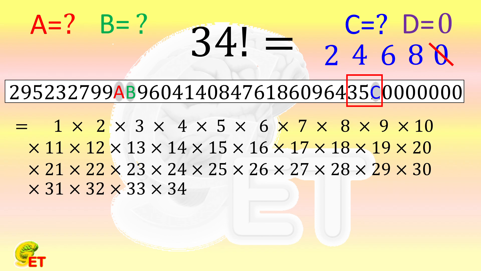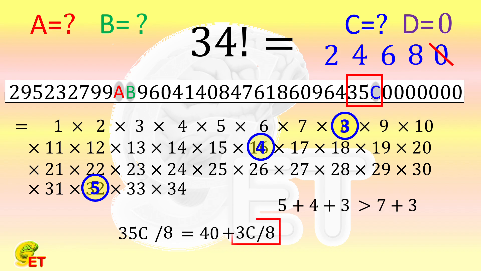In the following, we need to check whether this number is indeed divisible by 8. That is, does it have at least 3 factor 2? But please don't forget, we've already used 7 factor 2 when removing the last 7 zeros. So we actually need at least 10 factor 2. But this is not a problem at all, as 32 already has 5, 16 has 4, and 8 has 3. Their summation is already bigger than 10. Then let's divide 350C by 8, which is equal to 40 plus 30C divided by 8. To be divisible, C can only be 2.